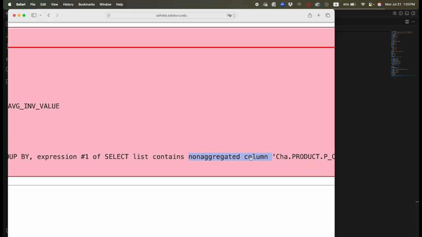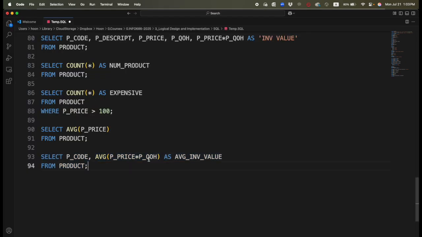Simply, what this means is, in this code, which one is the non-aggregated column? This one. Because it's not aggregated, it will show over 16 P codes. So logically, you cannot combine this with aggregated values. You cannot add P code in this case; you simply need to get this aggregated value. Does it make sense?